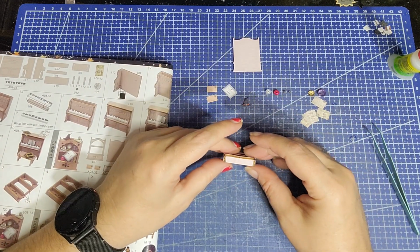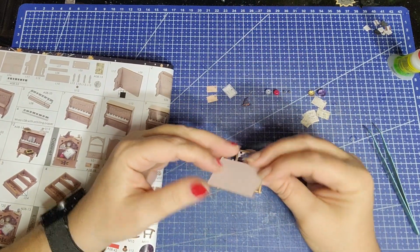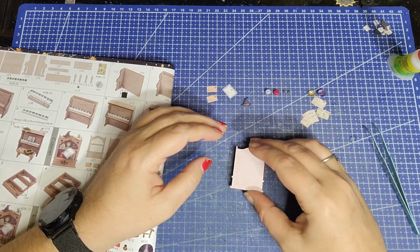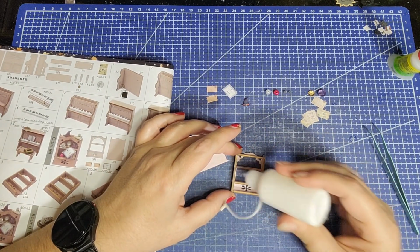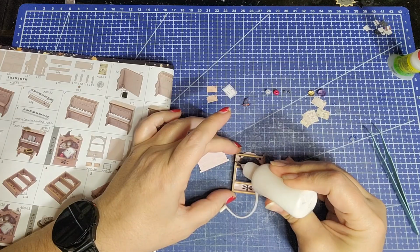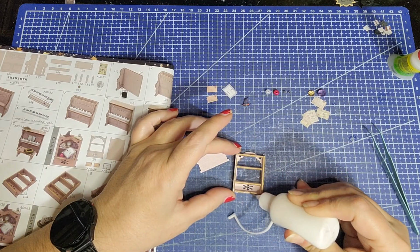Stands up nicely. All right, now we're going to put our back, so there's no front or back to it, it's just going to sit right there. Just going to mirror the front.